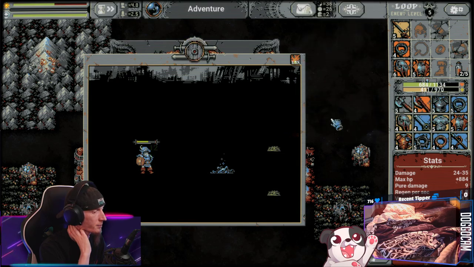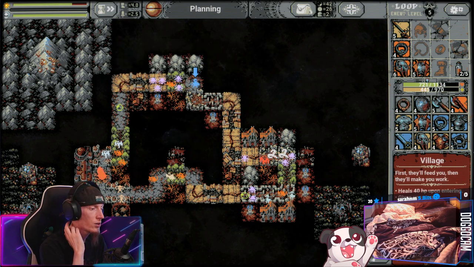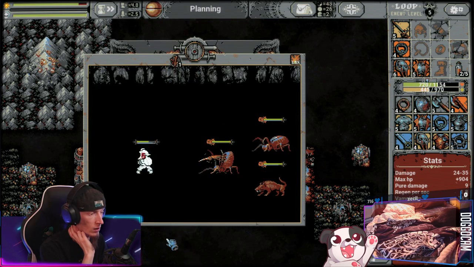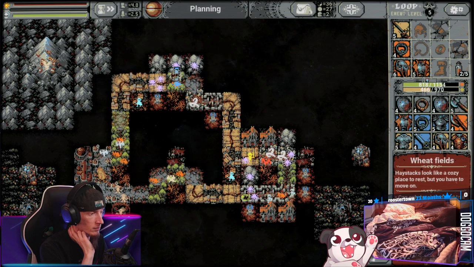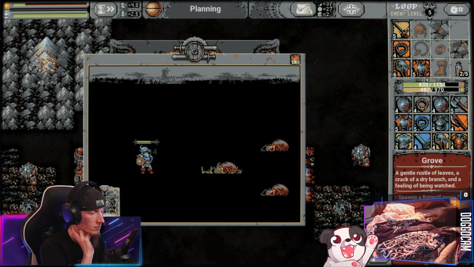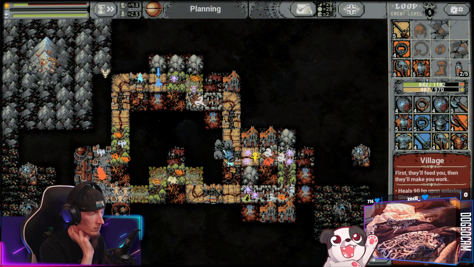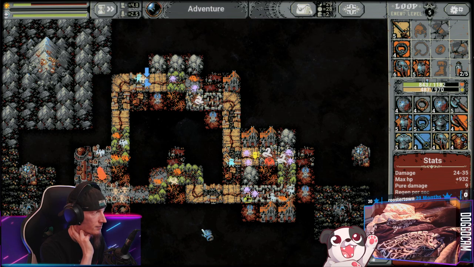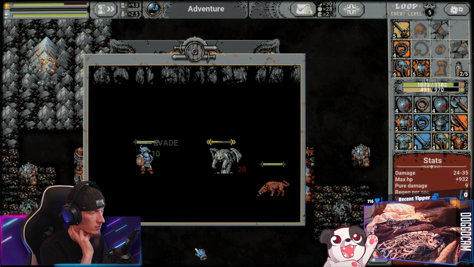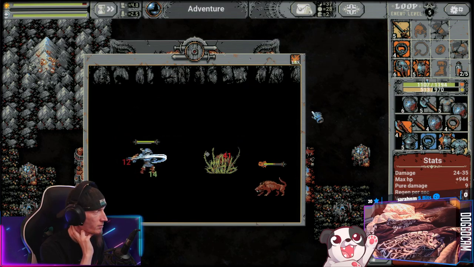Hello? Village. Oh wait, I do have some wheat fields, so yeah. Alright, just get some heckin' life here, bro. Did I get a regen? I forget. Yes. I'm gonna have no healing potions to go with it, which is a bummer. Although I'm full life-ish now, that's kinda nice.